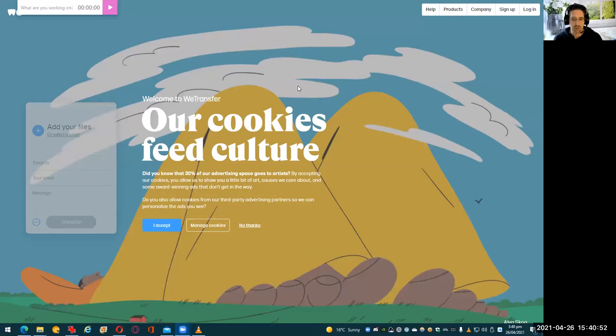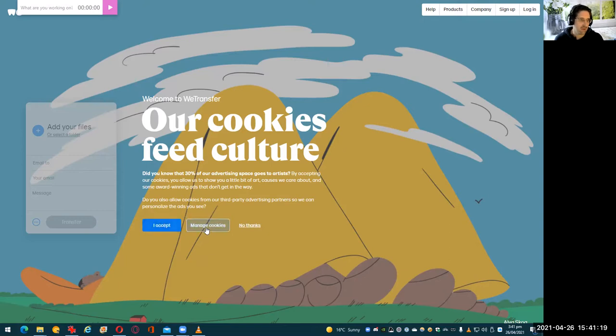So when you first load the website, you'll notice that there's usually something like a cookie prompt. Their cookies feed culture. So essentially the way they pay for the free level is by showing you something usually artistic. So it might be a volcano erupting, some art, some culture, something.